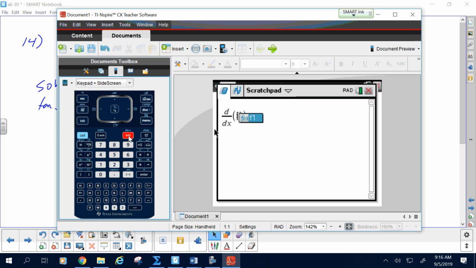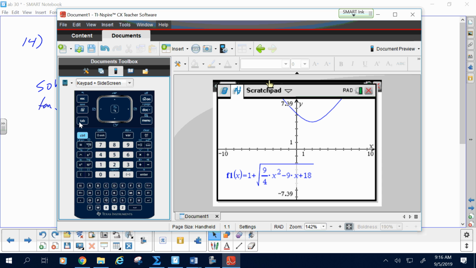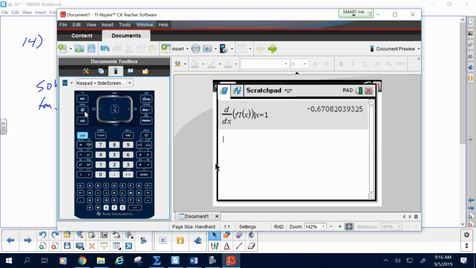All right. The function I want to use is f1. And so the upper curve slope, I get negative 0.6708. Are we good? Okay. Now, let's do the minus case. Go back to your graphing menu, hit tab, scroll up, and change the add to subtract, and hit enter. It changes the curve to lower. Now let's go back, and rather than retype all that, can I just scroll up and recall that command and hit enter again? And it'll calculate the new f1. So my two derivative values are negative and positive 0.6708. Very cool.